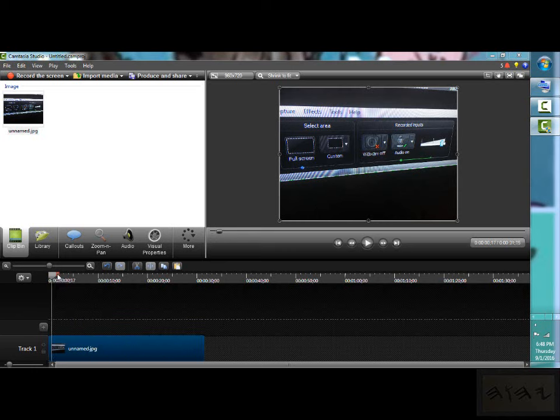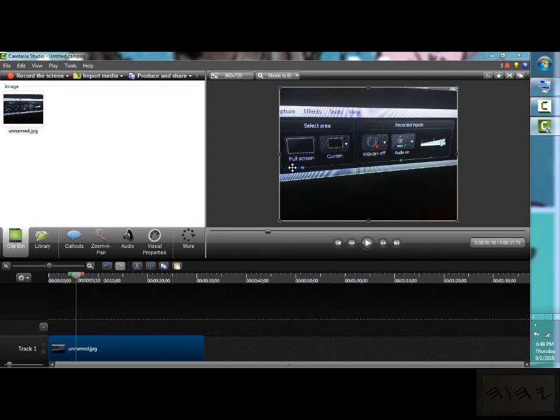If you want to use the webcam, automatically when you open Camtasia, it's going to be off. Like you see right here, it's X'd out, meaning it's not activated. You just got to click the arrow to your right, and your webcam is going to be on. And you're able to adjust your audio, your microphone too.